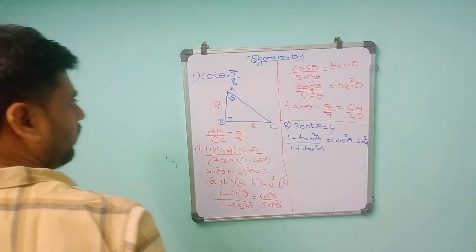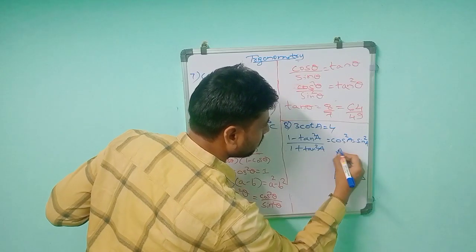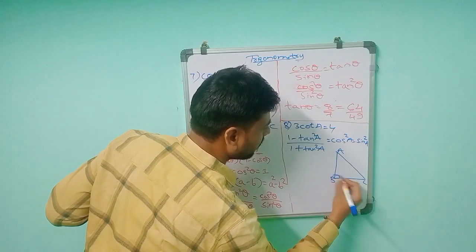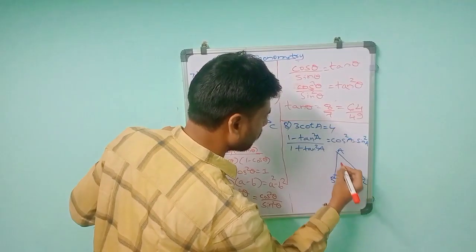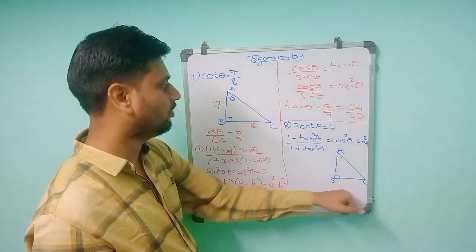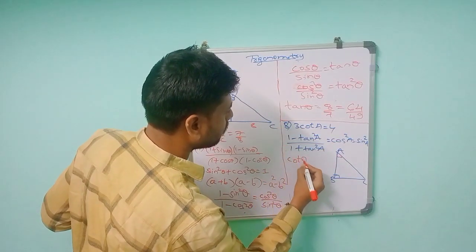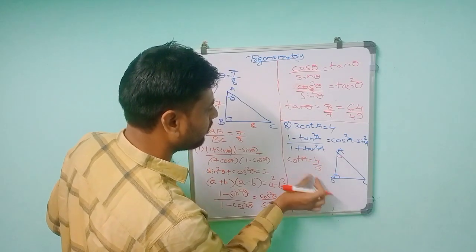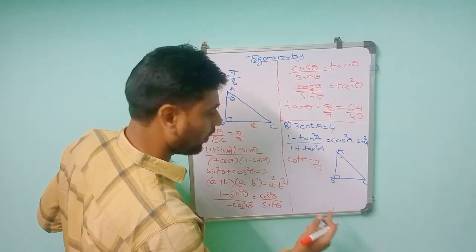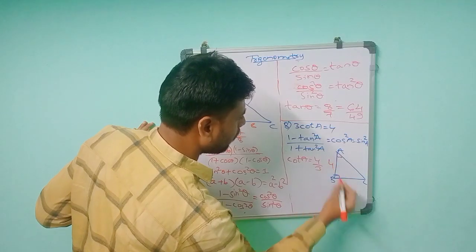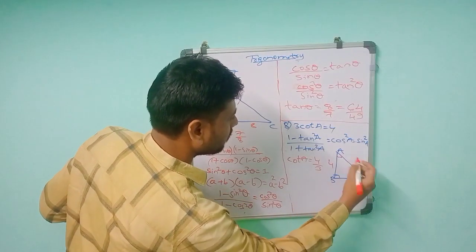So first you should know the three sides, so first you take a diagram. So this is A, this is B, this is C, this is a right angle triangle. They have given in terms of angle A, so I have to take this angle A. Angle B is 90 degrees, so angle C is also acute. So 3 cot A, this one you can write as cot A is equal to 4 by 3. So tan A is opposite by adjacent, the reverse of that is adjacent divided by opposite. So adjacent for A is this one, 4. Opposite will be this one, BC, so 4 by 3. If you know these two values, then you can find out AC.